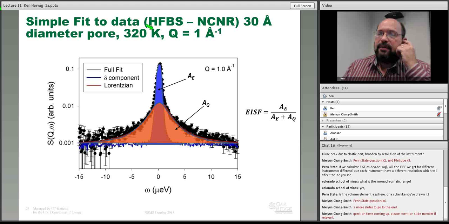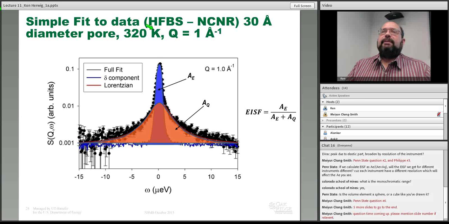So the question from the audience here was, if I'm taking this model, how do I know that I only need a single Lorentzian? And what's my criteria for choosing that, and also for deciding that this is an adequate fit? And typically what we know, there's elastic scattering. Okay, so I know I need a delta function because I can see it. This is a logarithmic scale, so you can see.